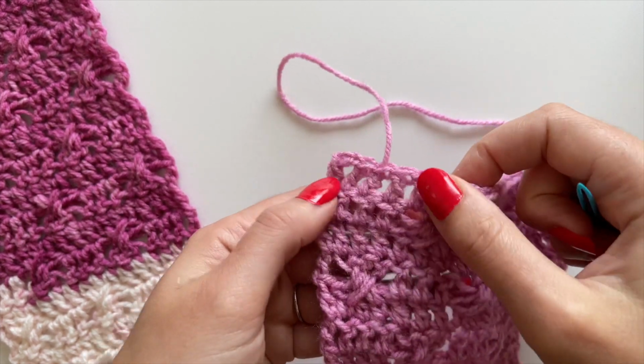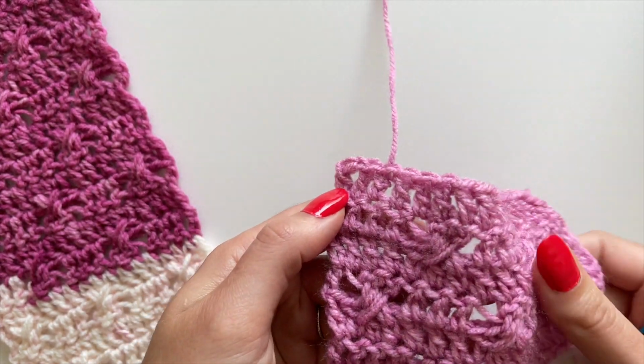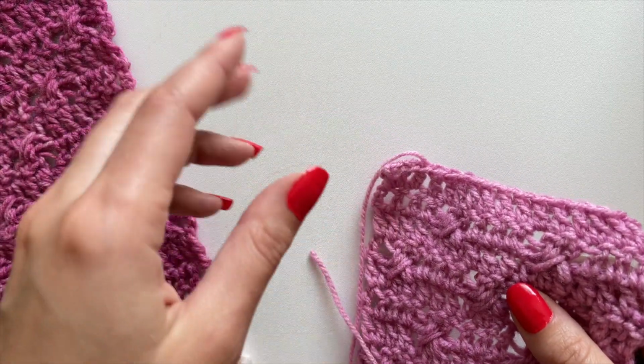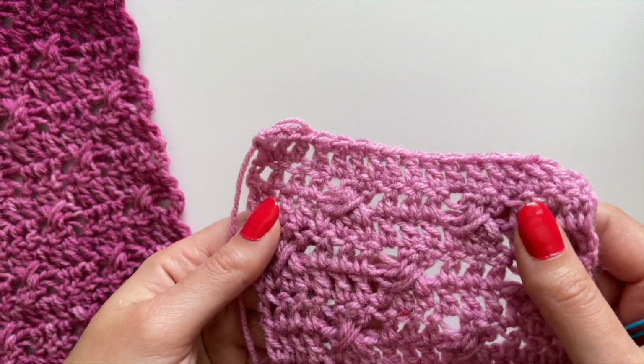Okay, and you can see here it's just coming out the top of that stitch, and when I add the fringe on, I'll be able to trim that long tail to the same length as the fringe. So let's get started on the fringe.